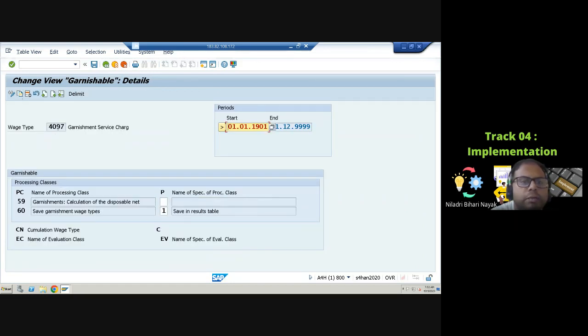If you go to that particular waste type, you saw my waste type configurations, right? There is a processing class. I have covered this in the Indian payroll as well, in some of the last videos. For every waste type we have three things. Do you remember what they are? There are three types of classes: the processing class, the evaluation class, and the accumulation class. This is a common question you will be asked in a typical interview.